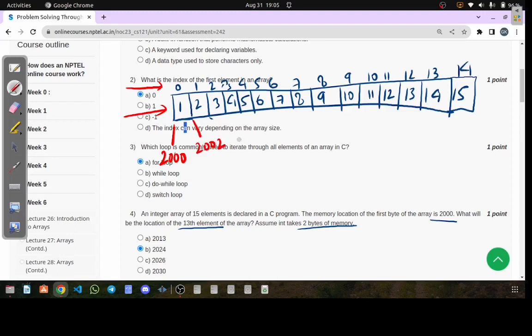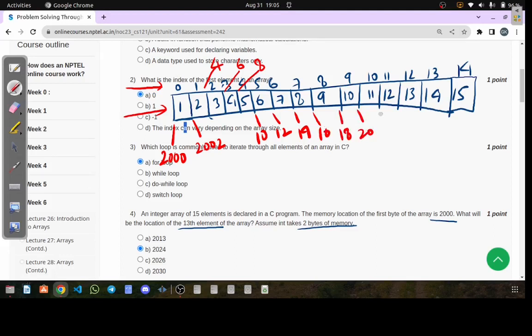Similarly, if you start writing for all of them, the third element will start at 2004, the next element at 2006, and it goes on in that way. Next will be 2008, then 2010, 2012, 2014, 2016, 2018, 2020.